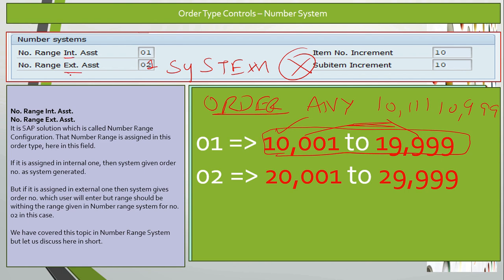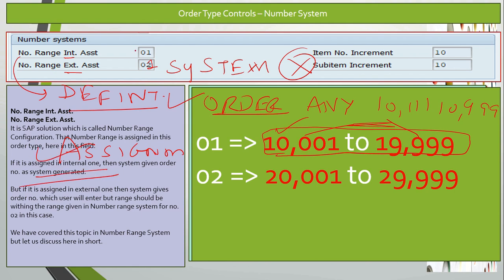I hope you have understood that number range works with two configurations. First is the definition, second is the assignment. Definition is one part, assignment is another part. Assignment is controlled here, in the order type configuration, meaning VOV8, which we are studying here.